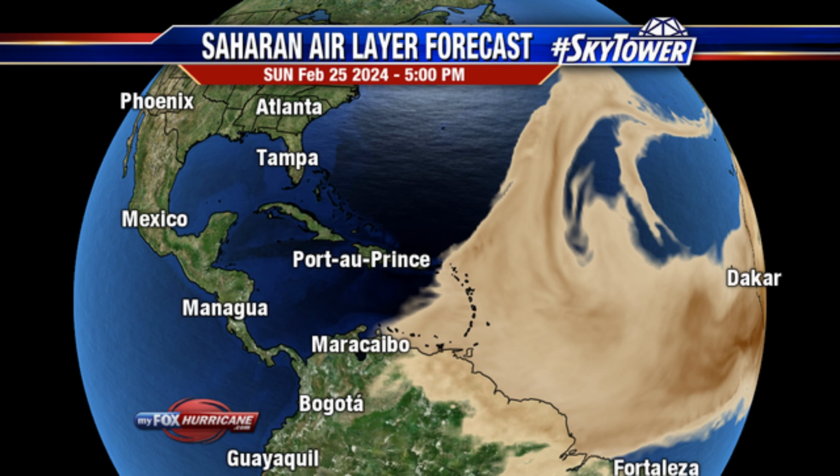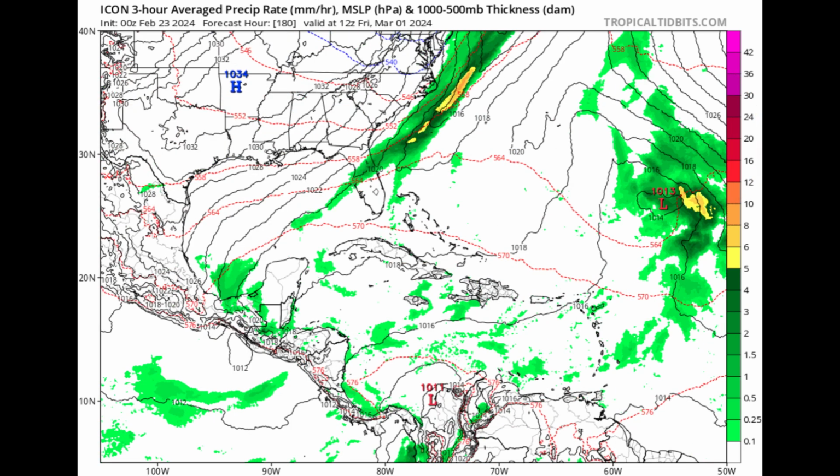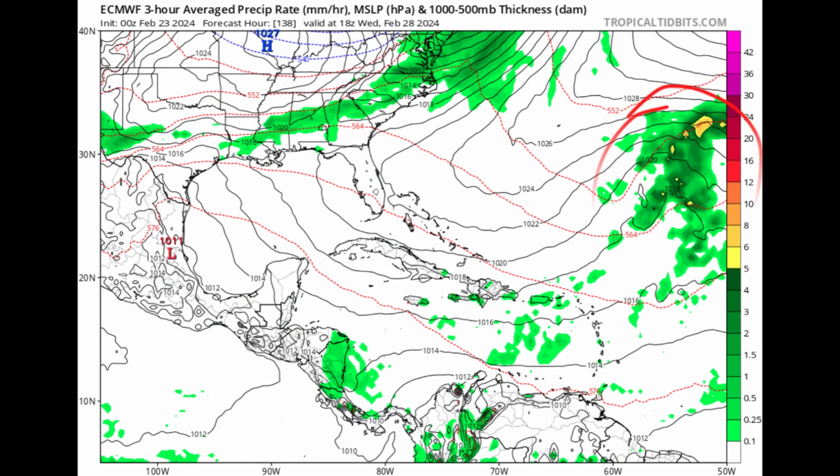Now, in terms of that increase in moisture, so I spoke about it earlier this week, and GFS was hinting that we could see some sort of development come out of that area, but I'm not so confident in that just because of how dominant the wind shear is right now. Very strong upper level winds, but we still see the model showing that increase in rainfall activity. Not exactly something defined out there, but we can see that area to the northeast of the Caribbean. And the ICON model, this is the German model, is also showing that we're going to be seeing an increase in moisture. It is even showing an area of low pressure actually forming out there as well, 1013 millibar low pressure. And then the Euro model is also showing that increase in moisture.